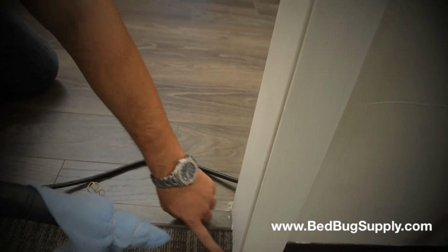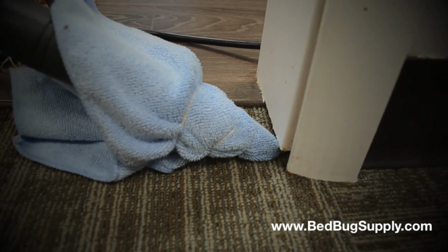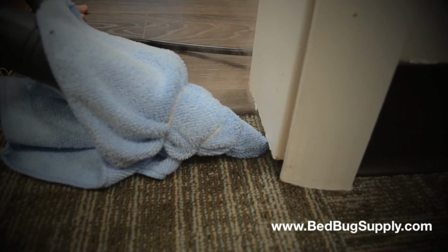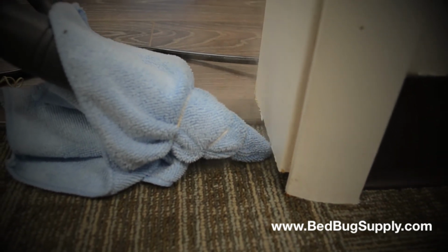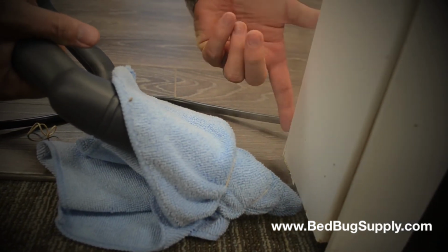Another hot spot is down at the bottom of the door frame. It's about a half inch. Get in there, move very slowly. If you do it properly, you'll actually see steam coming out of different crevices in the door frame as it's filling in all the voids.